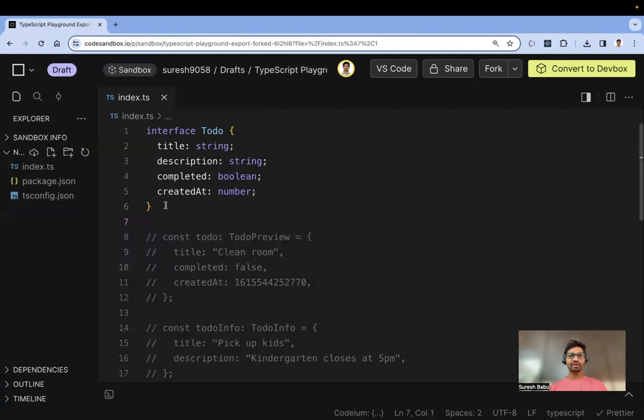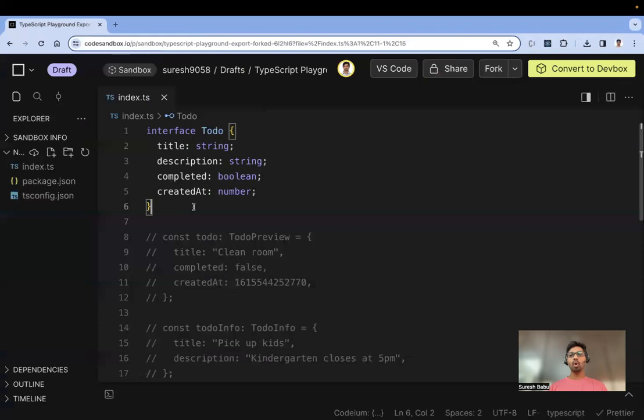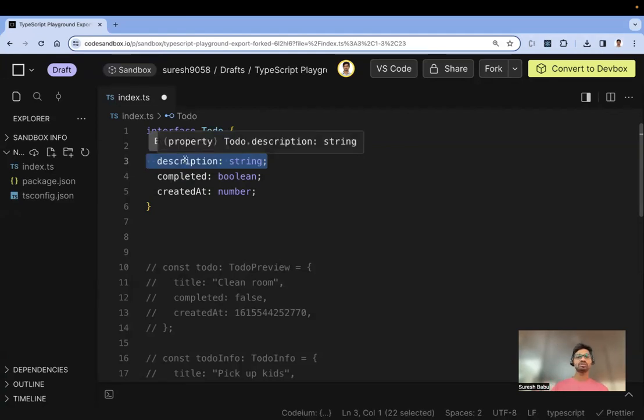You have an interface. This is a to-do interface. It can be an interface or a type which you create, but overall you'll be getting a type. Now to-do is a type. If you want to omit, if you want to exclude a few properties from this type, then what can you do? Most people will try to recreate one more interface by removing the description. If they don't want description, they will again recreate one more interface and remove this description.